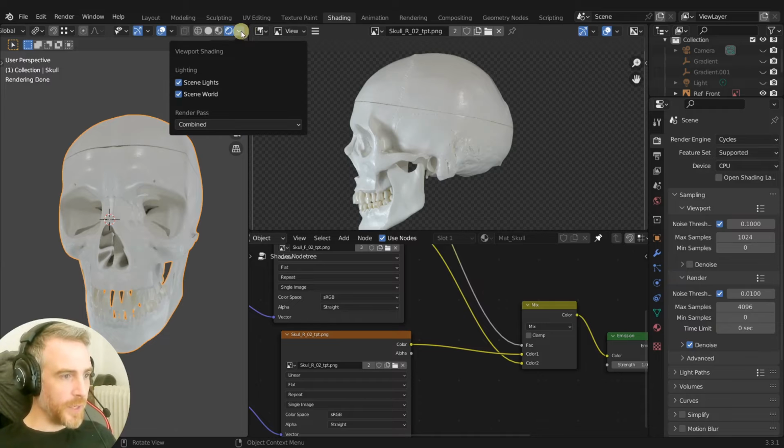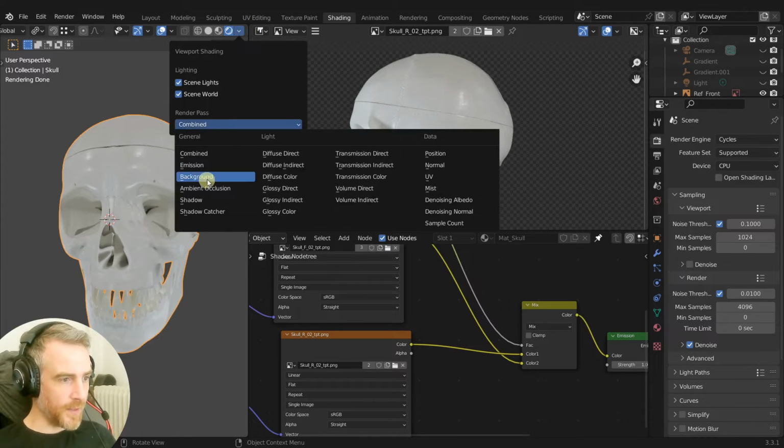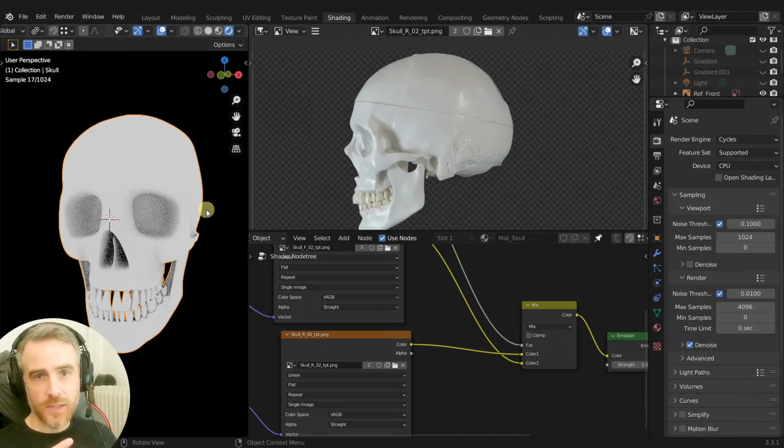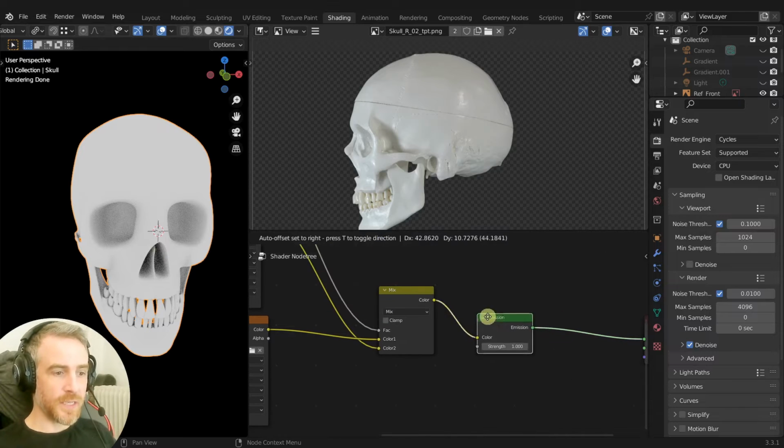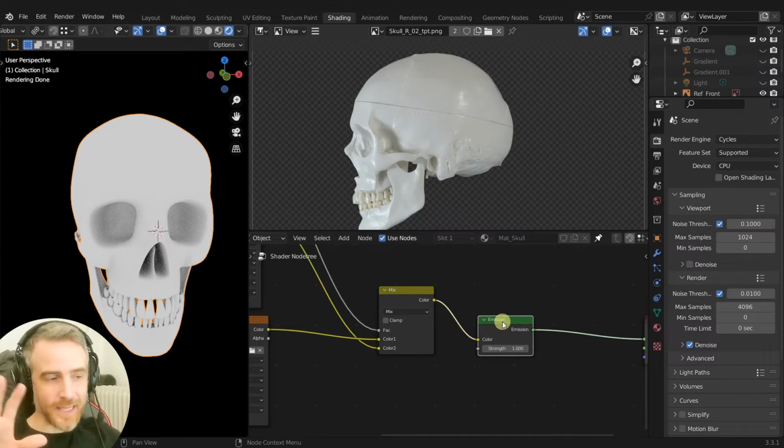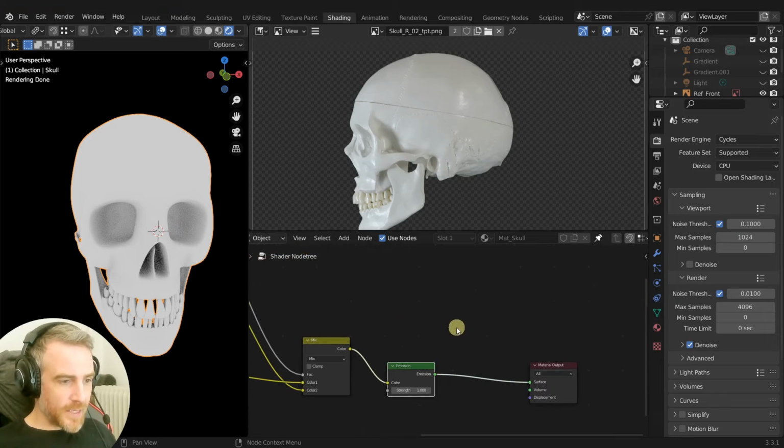In rendered view, we can come down to our render pass and then choose ambient occlusion. Now this doesn't do anything. It just shows you what the ambient occlusion would look like if we baked it out, which we're going to do. We're going to multiply that over our current emission texture, because an emission texture is just emitting light. It has no shadow. It doesn't take any light information. It's basically just the strict image. So if we take the strict image and then put ambient occlusion shadows with it, it looks a little bit more realistic. So to do that, let's create a new texture.